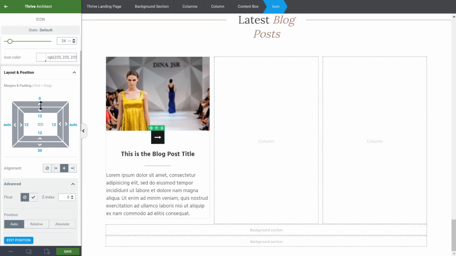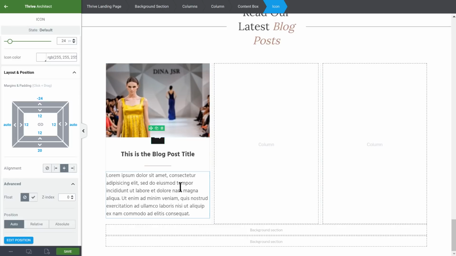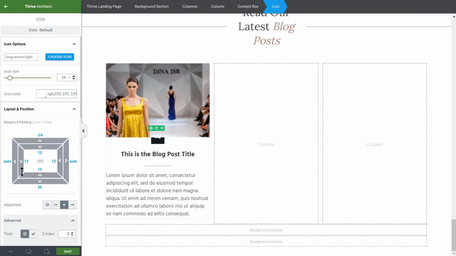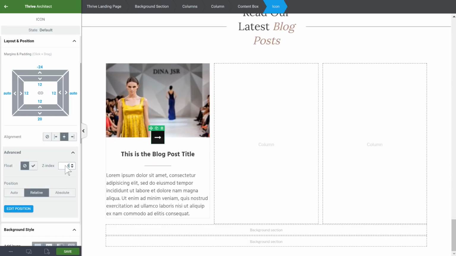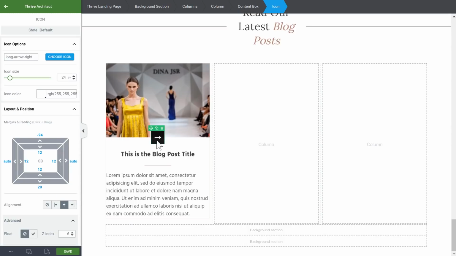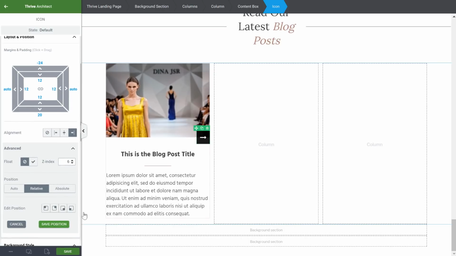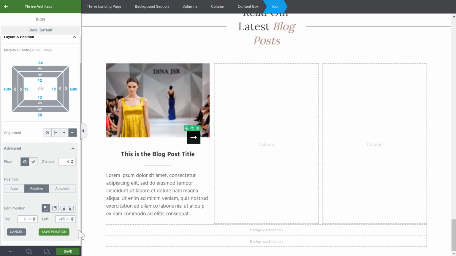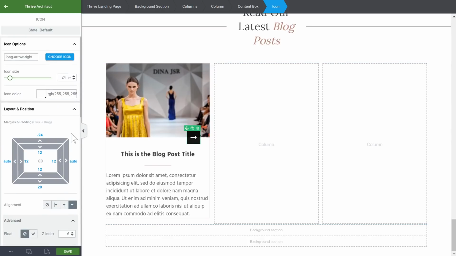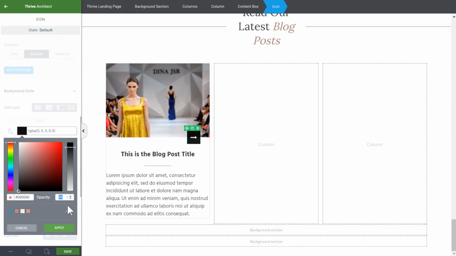What I want to do at the top actually is I want to push it so it overlaps the image, which right now it doesn't do yet because it's below. So let me increase the Z index here. There we go. And then with position relative, let's see if I place it over here. I think over here is good. Let me just, on position relative, choose any of these. So here you can move the item relative to its original position without interfering with other stuff in the page. So I think what we can do here is just move it in by maybe this much. Save that. I think the color is still a bit too dark for my taste.